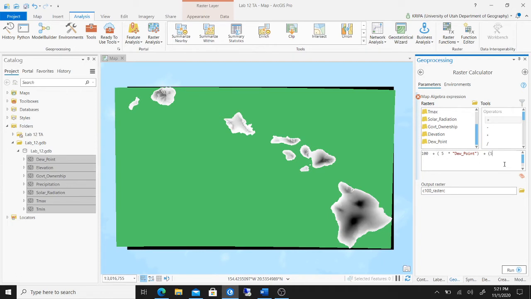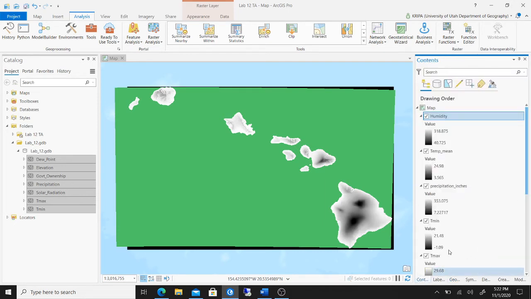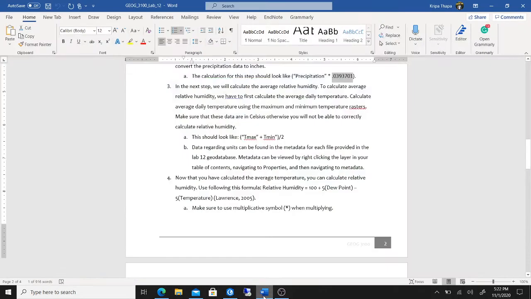So 5 into temperature mean. Okay, so here you go. So this is going to be our humidity. Let's hit run. Let's make sure that this doesn't crash. Okay, great. So we have our relative humidity up here too.